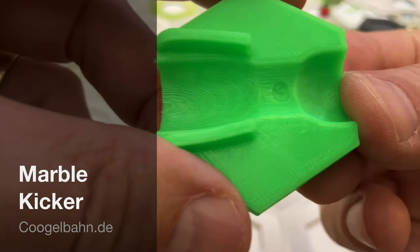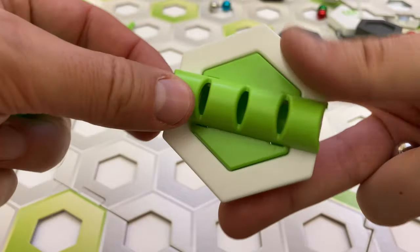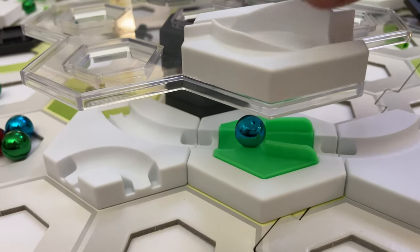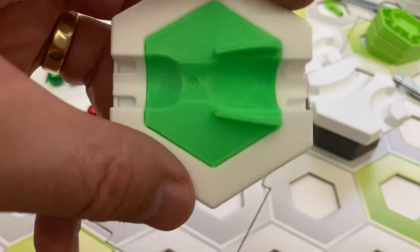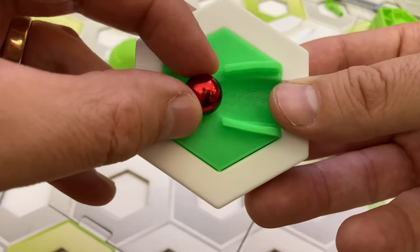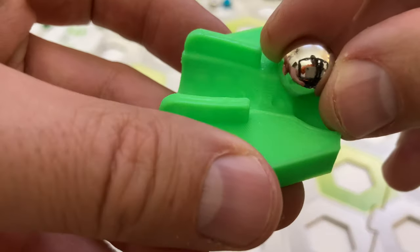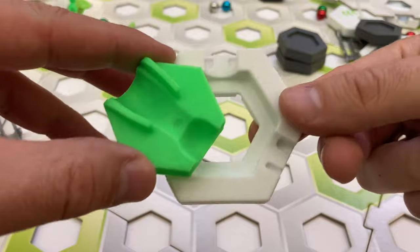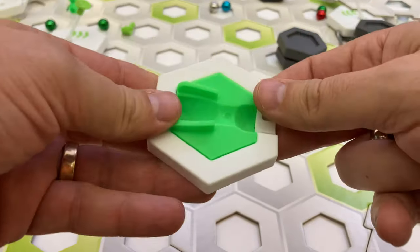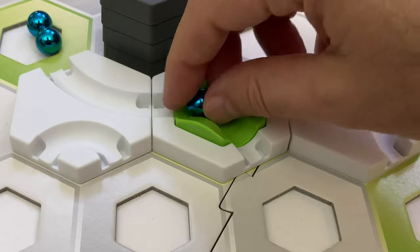The fifth part I'm reviewing from the Kugelban DE shop is the Marble Kicker. A caveat up front: you need the tunnel extension set to use this insert — it requires the base tile from the straight tunnel piece. The Marble Kicker add-on is an insert that acts like the splash pad, but instead of kicking off three marbles, the Marble Kicker sends two marbles in opposite directions. One marble is placed on the insert and the second marble falls from above. Because of the first marble's placement, the falling marble hits it at an offset, and the two balls are sent in opposite directions. It can't be used with the regular base tile in GraviTrax starter sets — it needs the base tile from the straight tunnel piece. What's cool about this insert is that the exits are sloped, using gravity to power the marbles out of the exit. This is an improvement over the splash insert, which has a flat exit that sometimes causes marbles to stall.